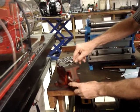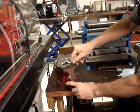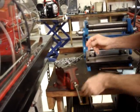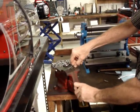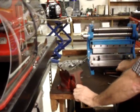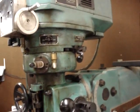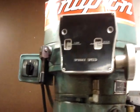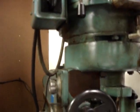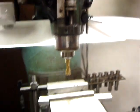And this is, like I say, not anything that has to be deadly precise, because this metal is flexible. So once you get it in place, if you have to tweak it a little bit, you'll be able to tweak it a little bit. Okay. I'm going to go ahead and bend this. And like I say, you won't need any complicated piece of equipment to do the installation of this kit with. Everything can be done with simple hand tools. In this case, I'm just going to be using a vise and a ball peen hammer.